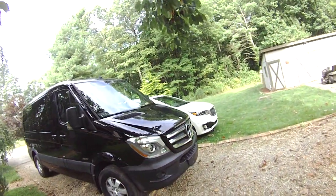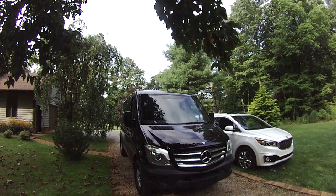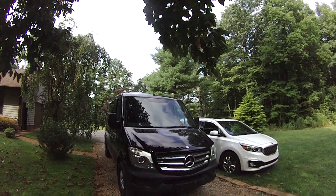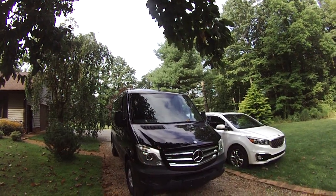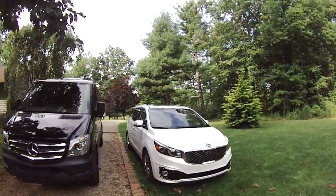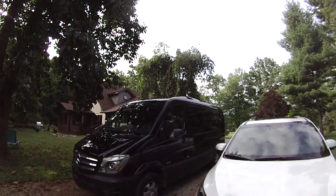Some of the cool things about this: it is rear-wheel drive based and it does come standard with a diesel engine. The other vehicles in this class are either front-wheel drive, like the Dodge Ram Promaster, which can't tow a whole lot and isn't that heavy duty, or they don't offer a diesel. The Nissan NV comes standard with a gas engine, with a big V8 gas optional — the same V8 from the Nissan Titan, which gets about 13 miles per gallon on average. In something that weighs 2,000 pounds more, you're probably looking at 8 or 9 miles per gallon.